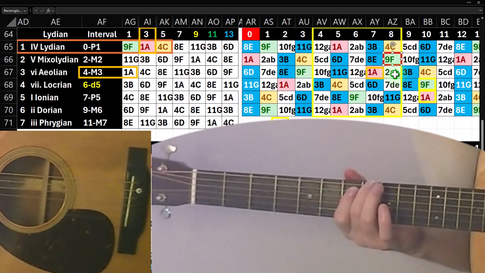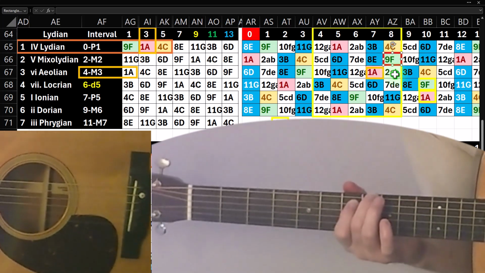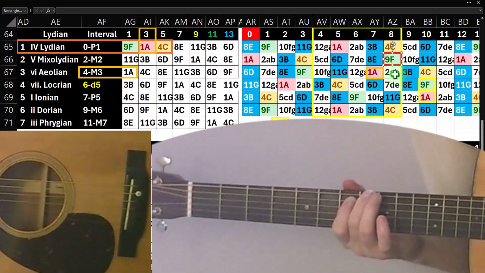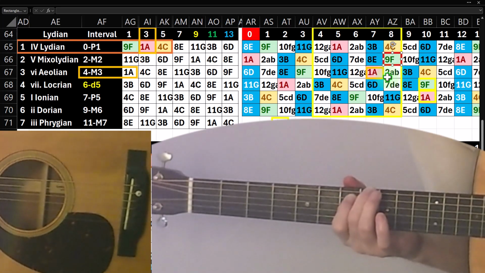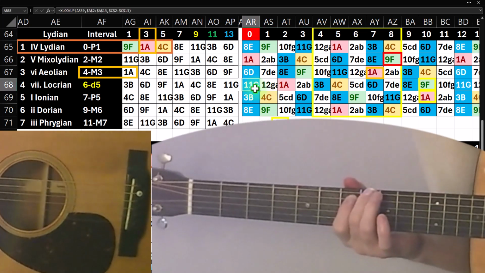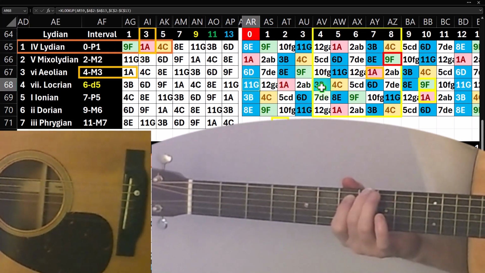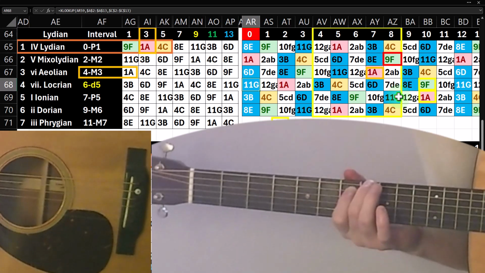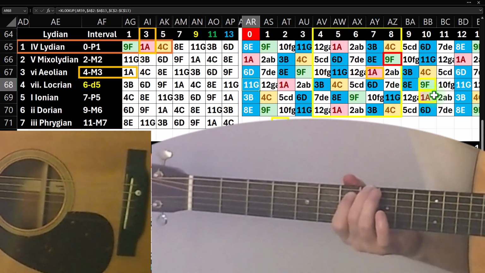So the rule is that if I go down one string, the 4-note away major third is always going to be 1 fret back unless I cross the fault line, which only happens if I'm on the G string and then I go down one string. Then the 4-note away major third would be on the same fret.